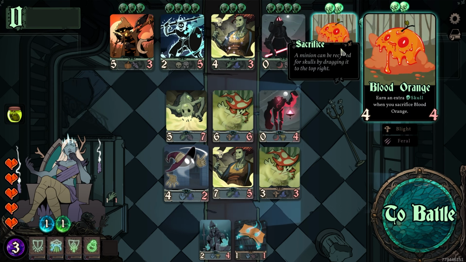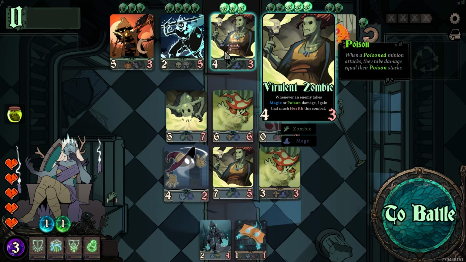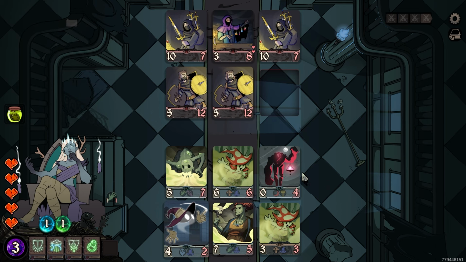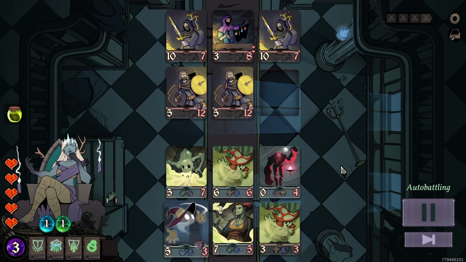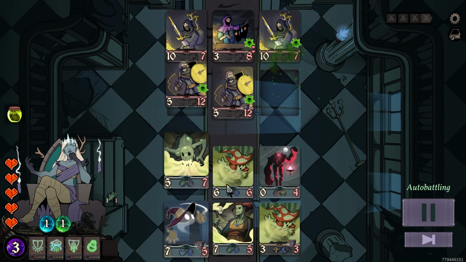I don't want to rely on that. I want to do something else this run. I think I'm going to use it to like carry me through the early game, maybe, and then we'll try to pivot into like a more poison focused thing. You take 2. Oh, I should have positioned you over here.